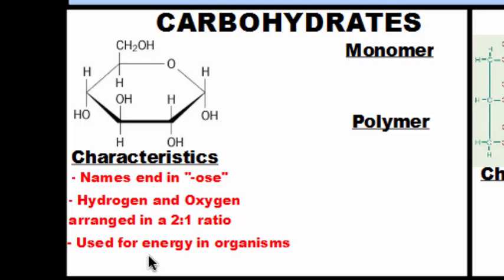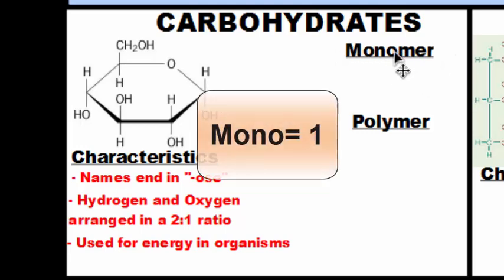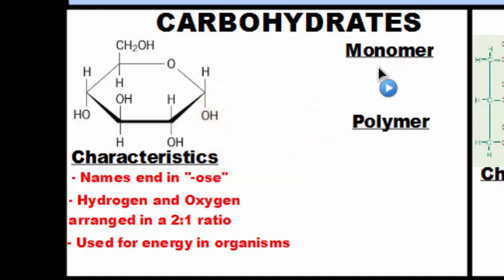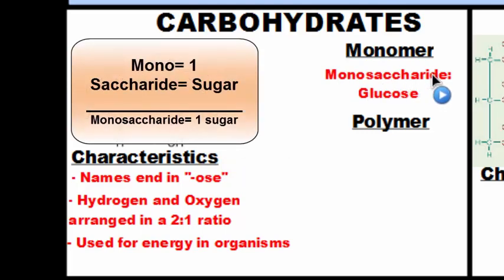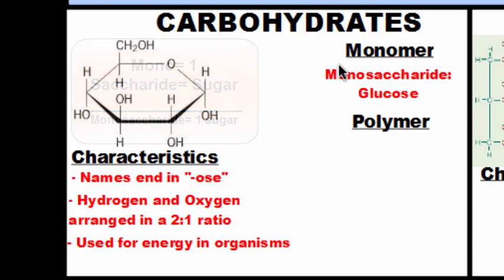When we talk about carbohydrates, the main carbohydrate we're going to discuss is a carbohydrate called glucose. This is known as a monomer. A monomer is a building block. If you think about the prefix mono, mono means one. So this is going to be one single sugar. Another way that we call single sugars are monosaccharides. Mono, again, meaning one, and saccharide meaning sugar. When we talk about a monomer, we're talking about the building block, the single unit of a massive chain, and that single unit is glucose.